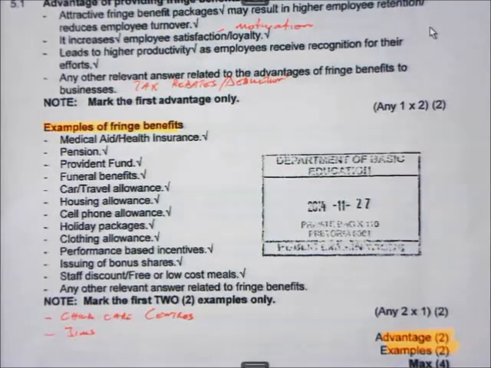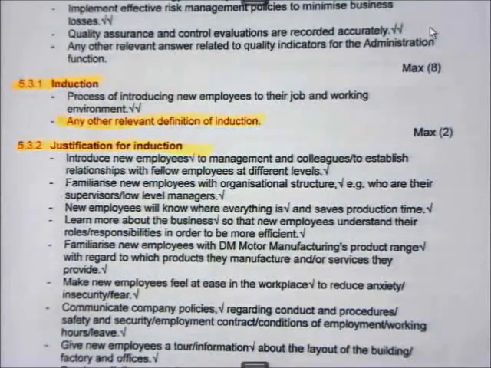And then let's look at question 5.3.1, induction, where candidates were asked to define induction: a process of introducing new employees to their job and working environment. And then the benefits, hence the written justification for induction. Why is induction important? It is a process which will assist employees to be introduced to the management, colleagues, and establish relationships with fellow employees. It familiarizes the new employees with the organizational structure. New employees will know where everything is. They will learn more about the business. It will familiarize new employees with the company itself and make them feel at ease.